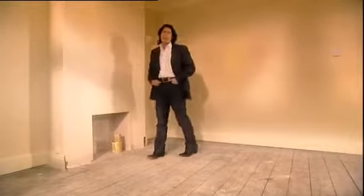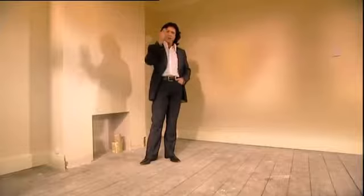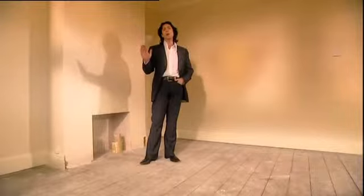So what is this pattern doing for this room? Fundamentally, it's distracting the eye, taking the mind away from the corners and the edges. It's flattening the space off, but at the same time making it more homely. When you think about it, pattern is nothing more than two-dimensional texture. It's visual texture. But why not make that leap and actually go for a room you can touch and feel?